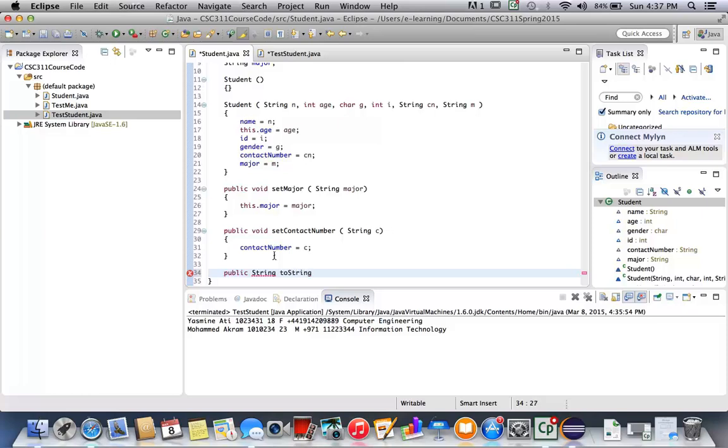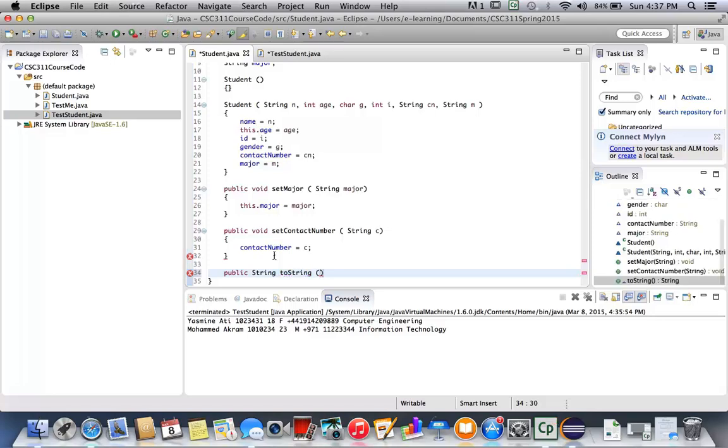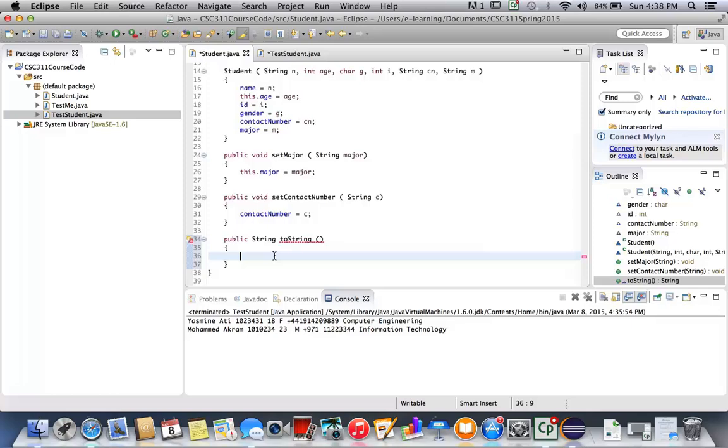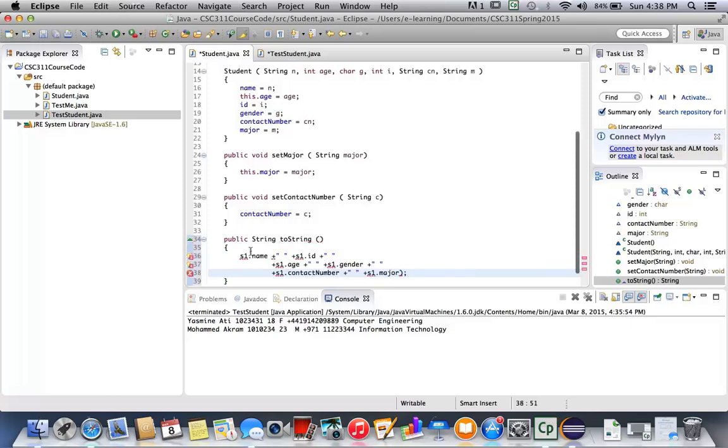I'm overriding the toString function. Here it is, it doesn't take anything. Right? And all I do in the write statements, the System.out.println, first, let me cover this. Remove the object. Do you see that? Remove the object.